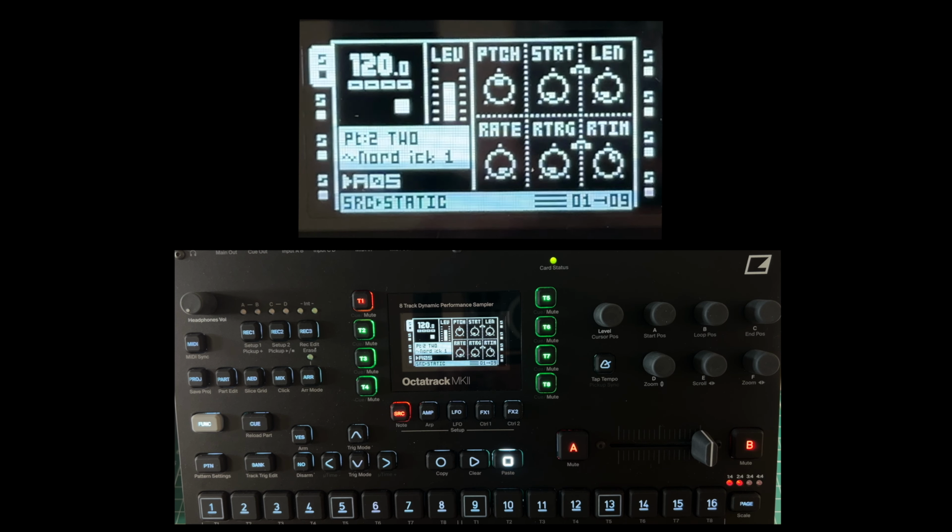I ran into a bit of a problem with video 2 when I was using that bass sample because it was sounding a bit strange and I couldn't think for the life of me what was wrong until after I'd finished filming. It suddenly dawned on me that I hadn't turned the time stretching off. That was why it was sounding wobbly and weird, so I've since done that. I'll show you how we do that.